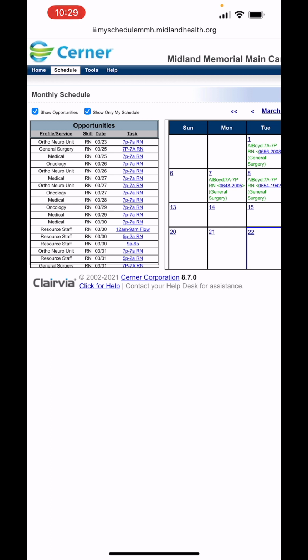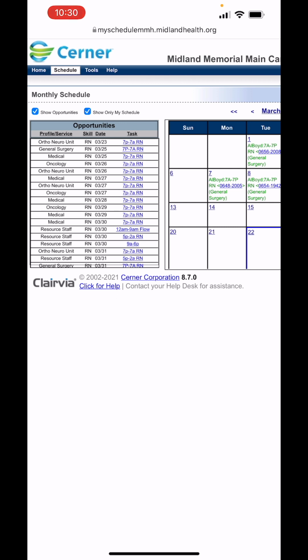Travelers are only allowed to pick up 12-hour shifts. Let me restate that. Travelers are only allowed to pick up 12-hour traditional bedside shifts. You cannot pick up anything that says task nurse or float nurse or division lead or anything outside of the normal unit-based staff nurse 12-hour shift. You cannot pick it up.